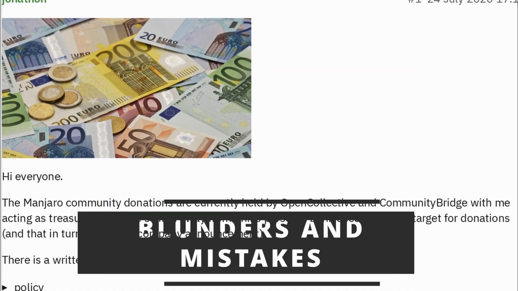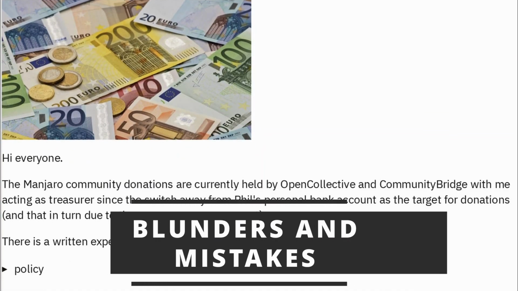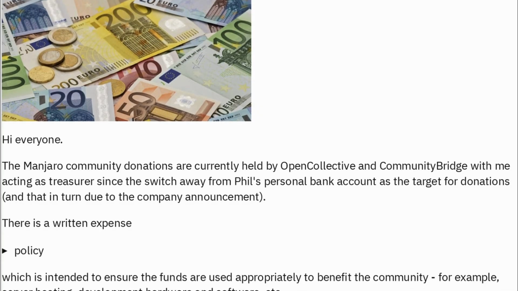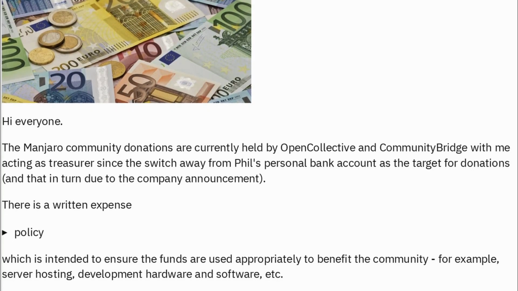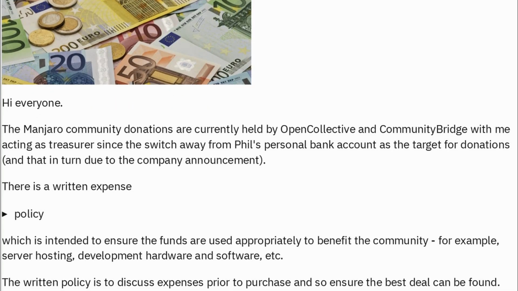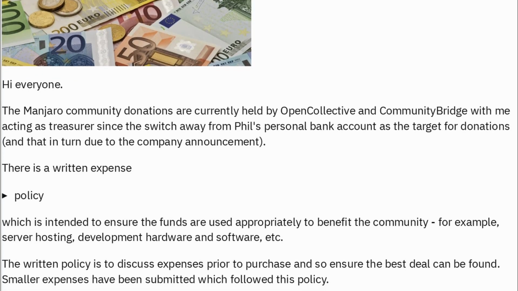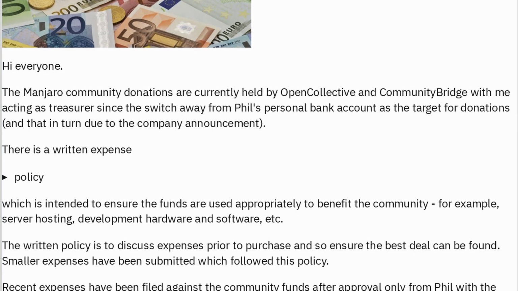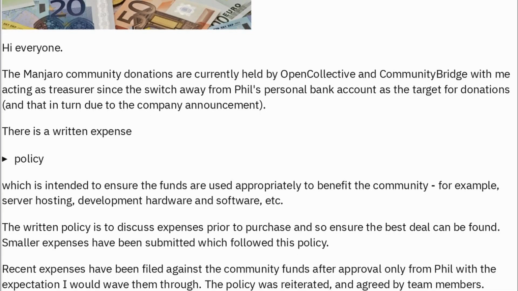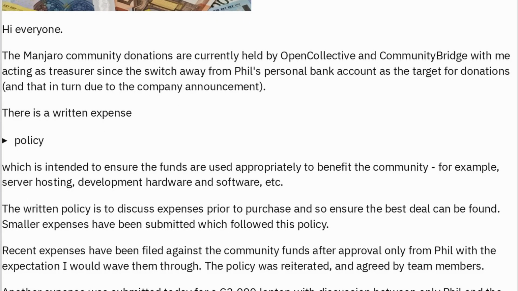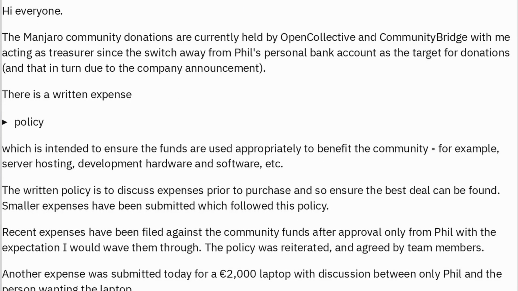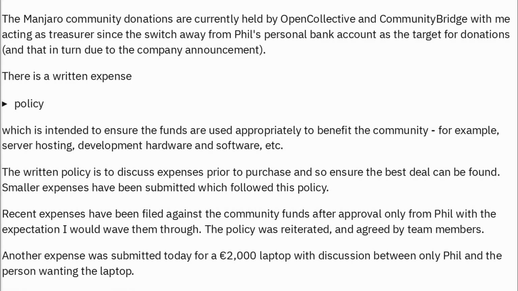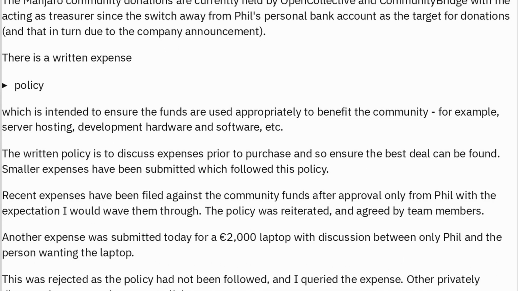And then there are a few other issues. The project lead wanted to buy a new laptop for a developer using Manjaro funds, for about 2,000 euros. The treasurer refused the expense because it went against Manjaro's policy, which states the funds are to be used for the Manjaro community, like hosting, development, hardware and software, stuff of that ilk, and that these expenses should be discussed openly.